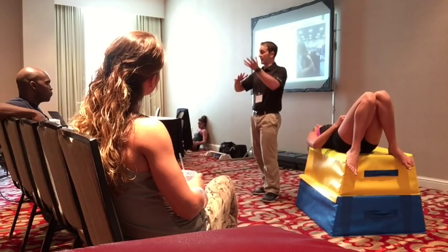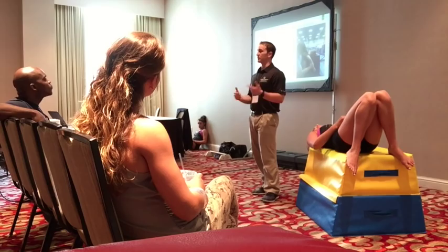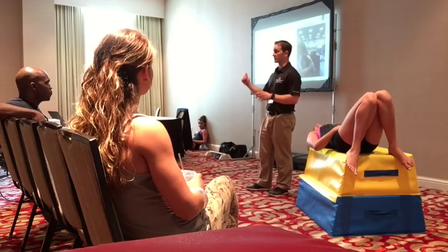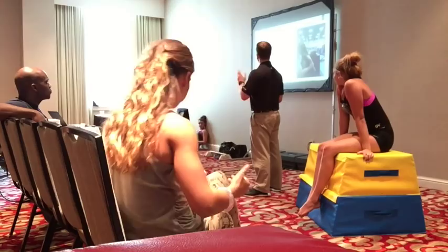So when she gets to here, her brain goes, this is unstable. And it reflexively guards against it. It won't let her access her full range of motion because her nervous system is scared. If your brain perceives a threat with a range of motion, it just won't let you do it. It's at a brainstem level, it just doesn't happen. So if you're cranking that girl into a range she can't control and you toss her up with a giant swing, which is 2.5 times your body weight force, it's when your shoulder starts to slide up. That make sense? So it's very, very important to remember. These girls and guys don't need more stretching. Because they have that passive support that's lacking.